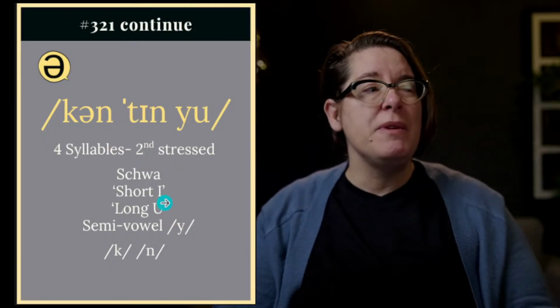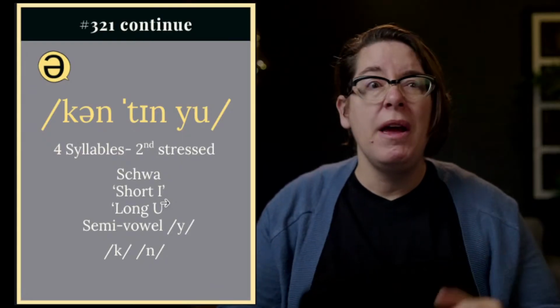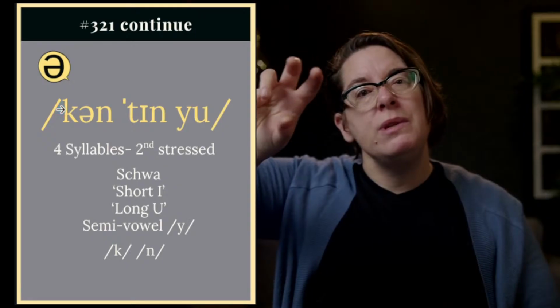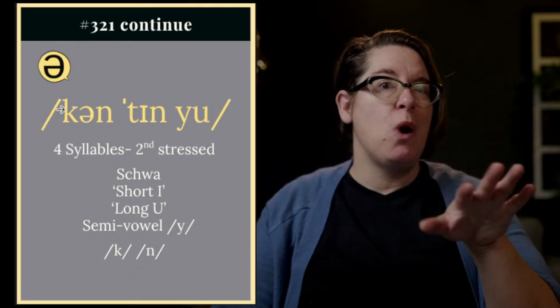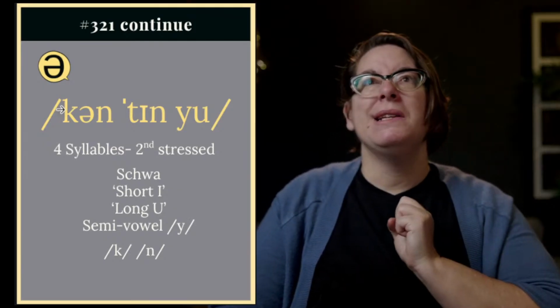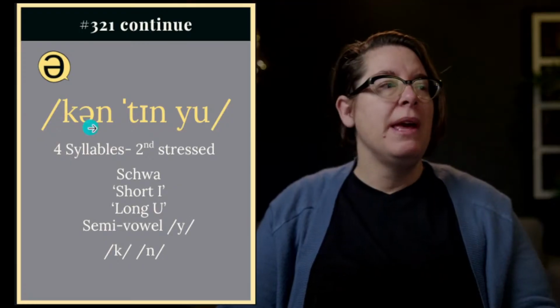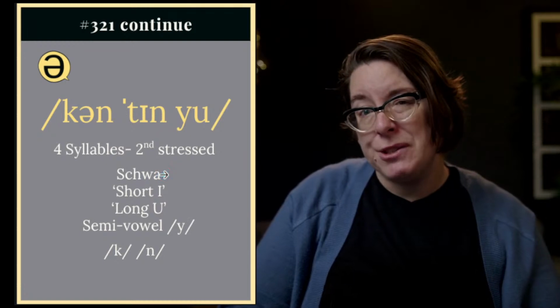And for our vowels, here's the number one vowel you need to know. It's called a schwa. And if you haven't noticed, it's already in my logo. It's kind of like a rotated E, a little lowercase e. And the name is schwa. It has a name because it can be any vowel or it can be no vowel. So it's not like A, E, I, O, U. Schwa, schwa, schwa. Most important sound you're going to need to know in English.